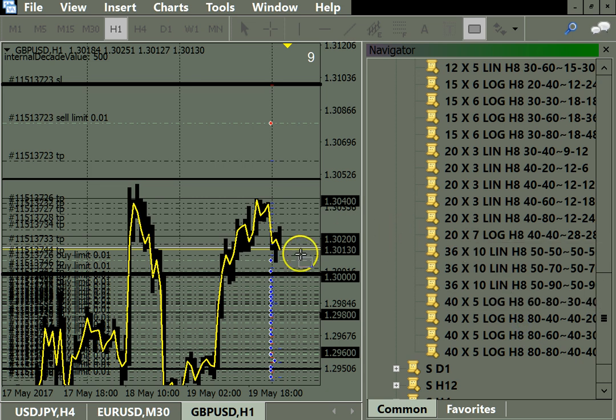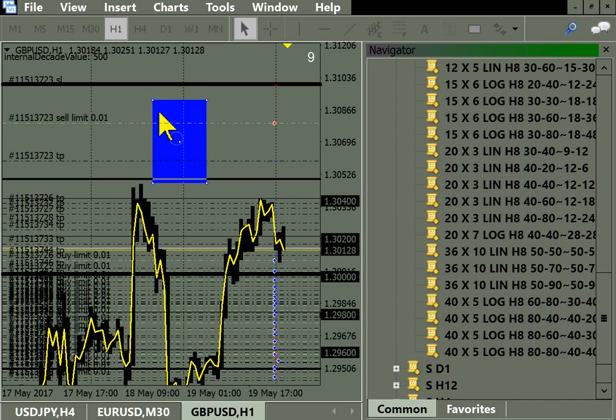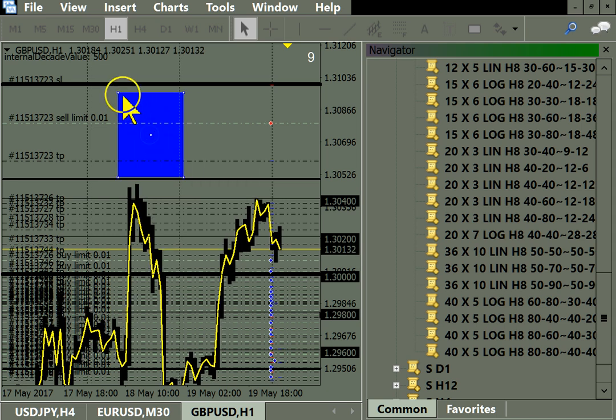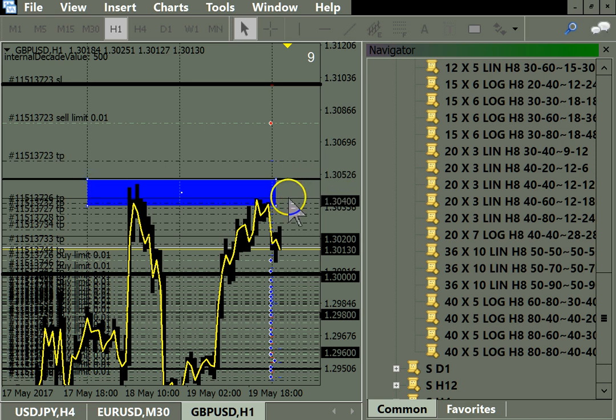But here we're pulling back, right? So we're going to buy this as it comes back. There's your rectangle. So this would denote, say, if it's going to be a 12-hour script, you can kind of picture that that's half a day. Here's 12 hours. And if it's going to be a 50 pip coverage, see, this is a little overkill here. You'd have to be in a script that maybe lasted a month. I think you can do a monthly script if you're really lazy, and you just have it up there.